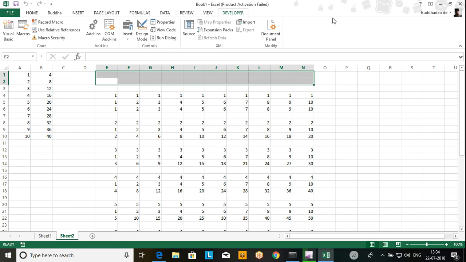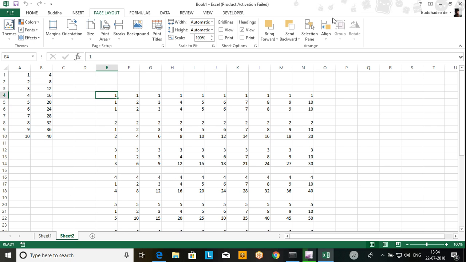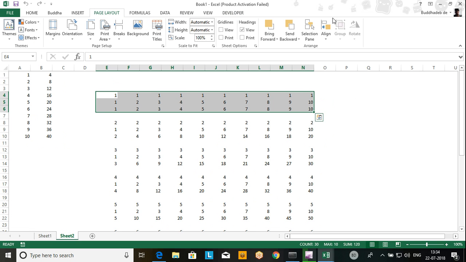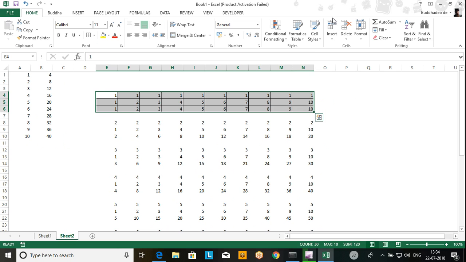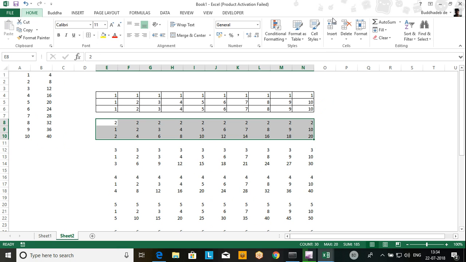You can format it and all those things, like page layout, you can remove the grid lines, and you can border it, bold it, whatever you want. I can make it through the code only, but I'm just showing you how you can handle this type of situation, nothing else. Okay, I believe this will give you a good idea about the For loop and For Each loop.